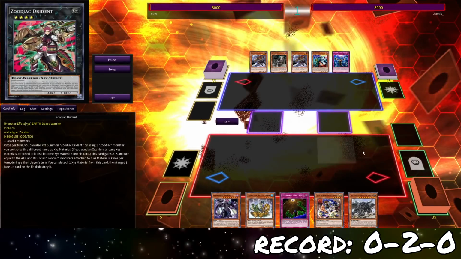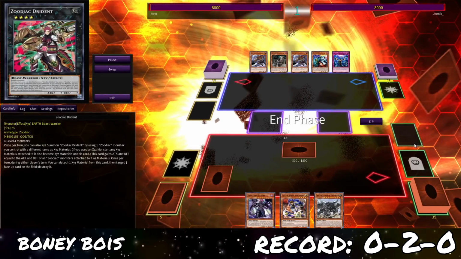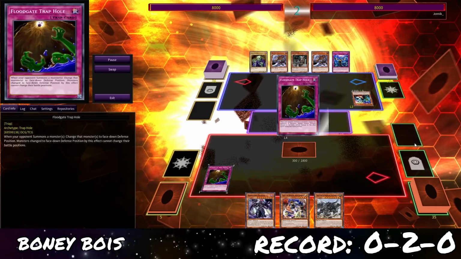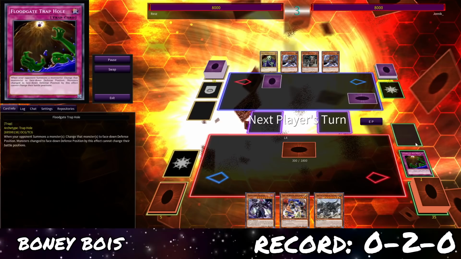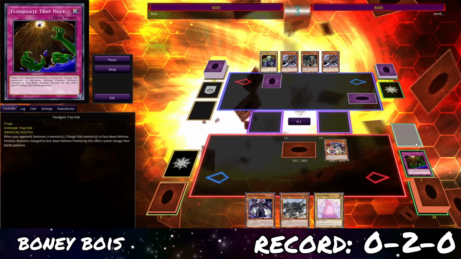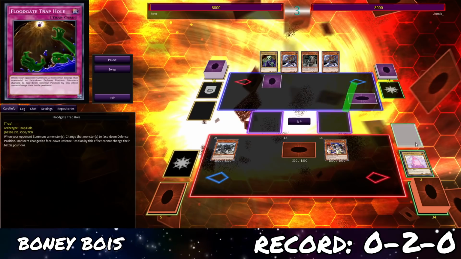Finally here we have a match against Yonic on the Skull Servants, and we are going first with the Floodgate Trap Hole, which is going to end his turn when we flip the Unizombie face down. I tried to capitalize on this by going all out, summoning the Theo from hand, and then activating Lithosagem to put as much damage onto the board as possible.